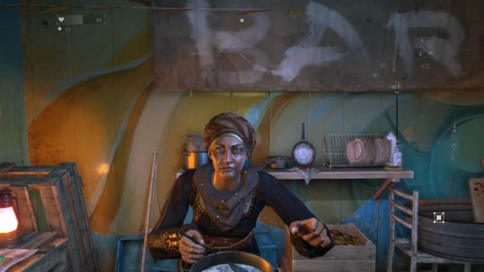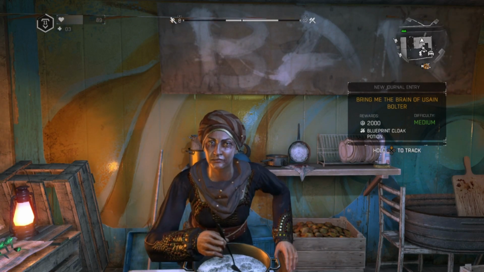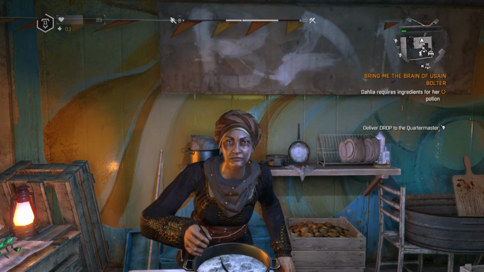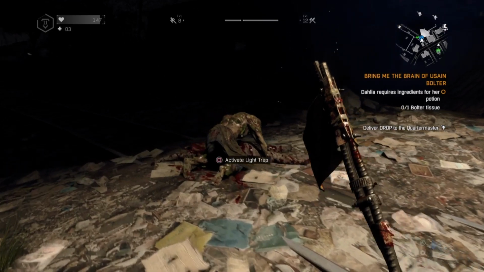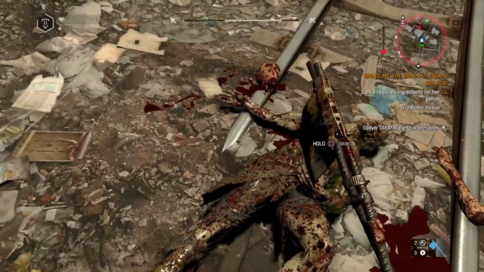So this final task is amusingly titled Bring Me the Brain of Usain Bolter, and as it suggests, it's killing a bolter for its brain. Now, bolters only come out at night, and if you check the map again, you'll see a bolter feeding ground nearby and a safe house to sleep. The bolter can be found close to the safe house, and if you're quiet, you can sneak right up to it and take it out from behind.